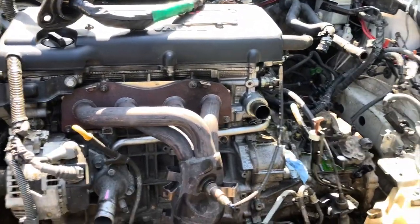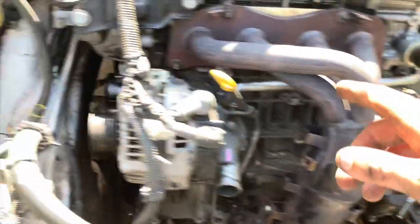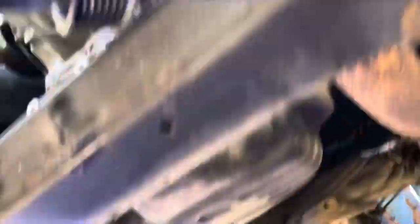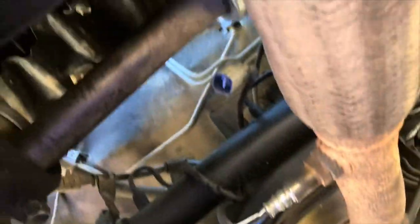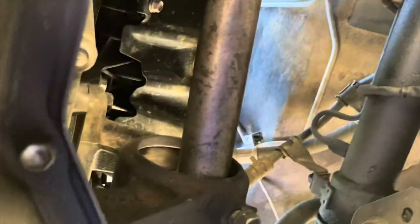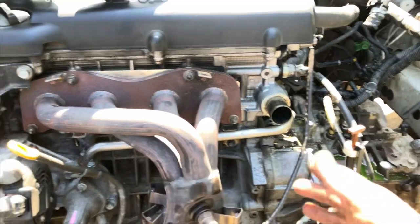It's getting kind of hot - it's almost 10 o'clock, we've been here for about three hours. Made decent progress. It went smoothly with the axles and not so smoothly with the belt. I just got under the car and undid the exhaust - you leave the manifold and leave that hanging. You gotta go under here and make sure that O2 sensor is unplugged from that plug up there or you're gonna rip the wire when pulling it. All I've got left is to get the shifter off and undo the power steering lines, then the engine should be ready to come out.